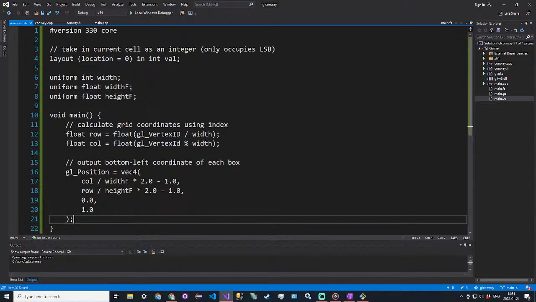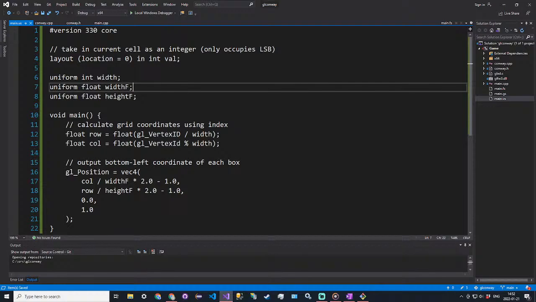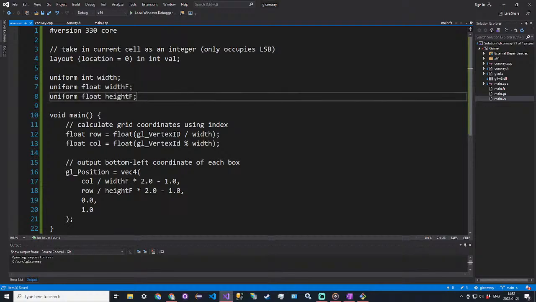And then a little bit of an optimization here. If we don't want to render the cell, so say the cell is dead, we don't want to render anything there, we just want to keep the screen blank, all we would have to do is, instead of rendering the cell black, we could just discard it or not send any vertices to the fragment shader.